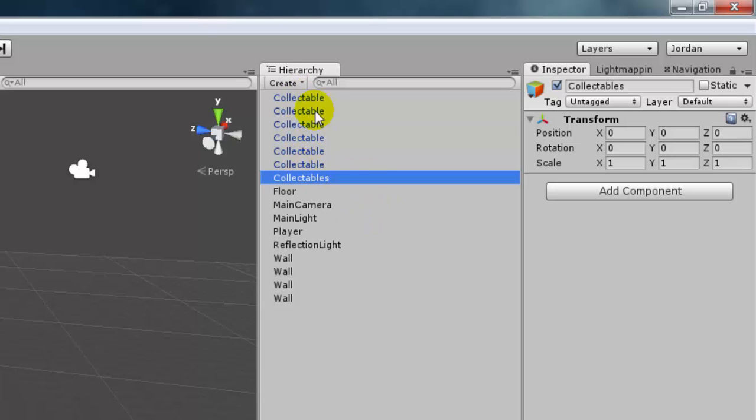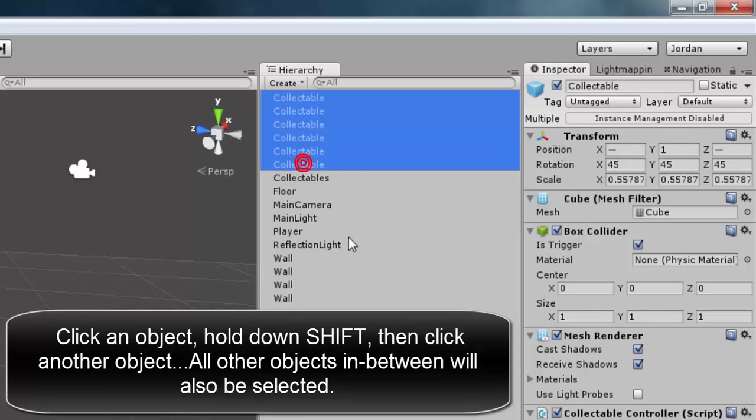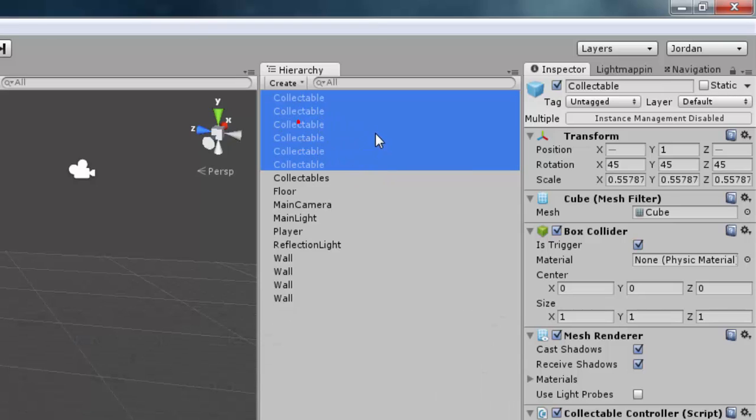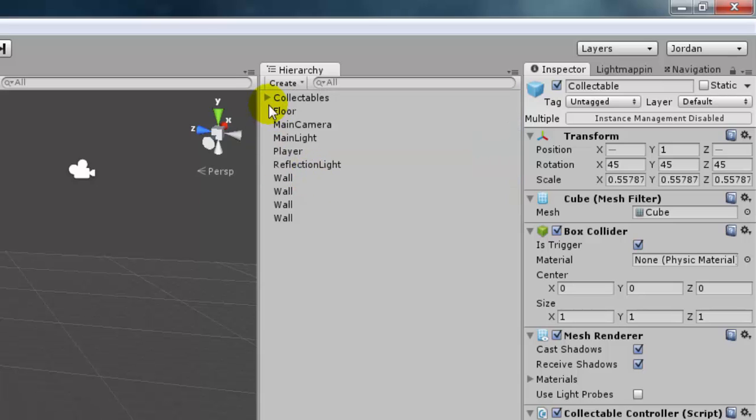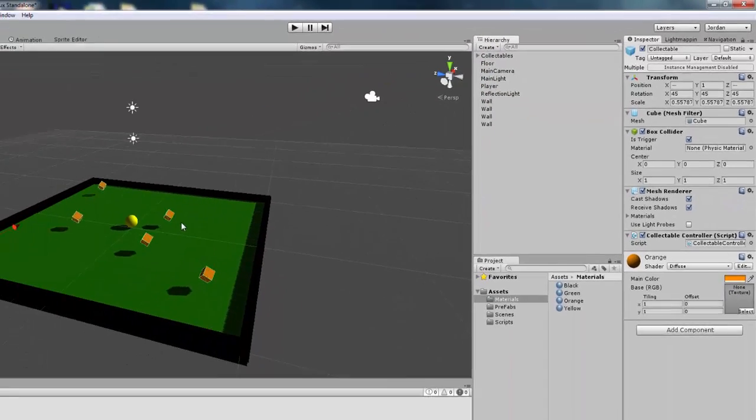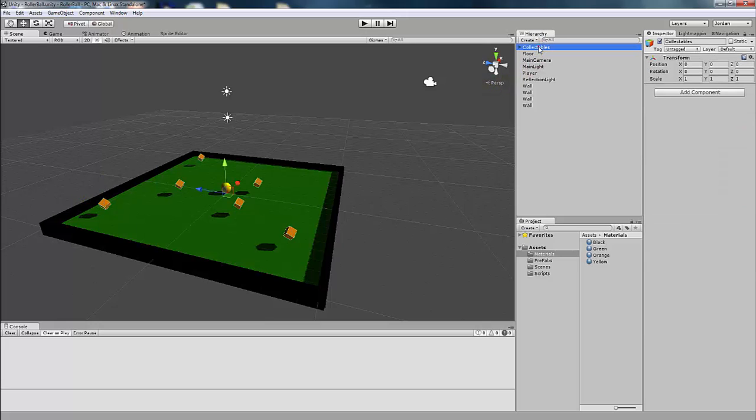In order to child them, we kind of already talked about this in a previous tutorial, but just to recap, I'm going to select all my collectibles by clicking and holding Shift. Now I'm just going to drag these, and notice collectibles highlights there. When I let go, it looks like they disappear in the hierarchy view. However, they're still there, but they're all under this parent object called collectibles, the empty object. If I click this arrow, they're still all there. Since this collectibles object is the parent, if I move this, it moves all of the collectibles. Pretty cool. Alright, I'm just going to reset that position real quick.